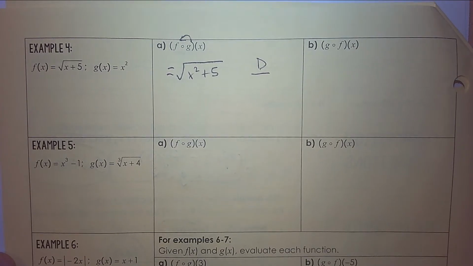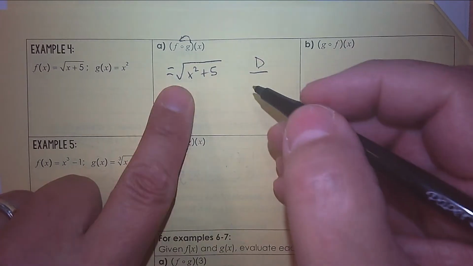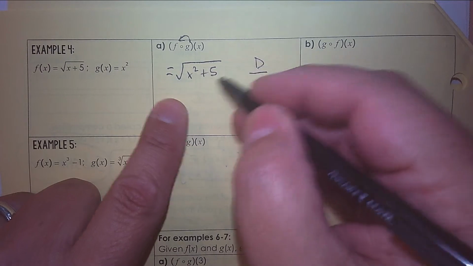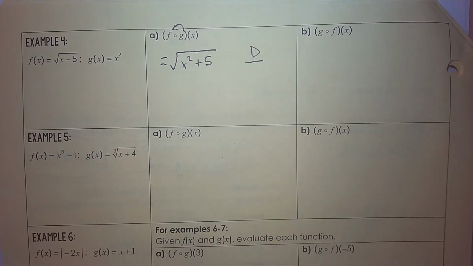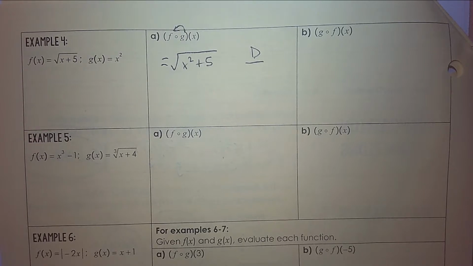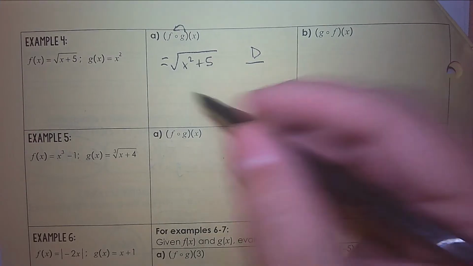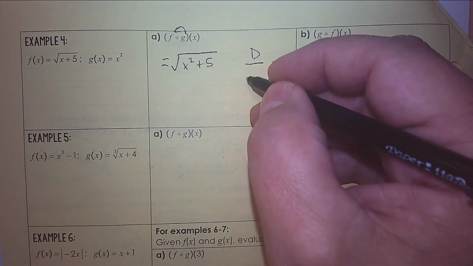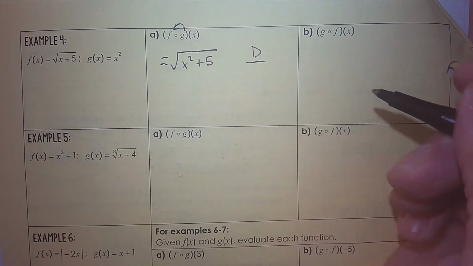What is it? 0 and constant. So X can't be 0. What's wrong with 0? I plug 0 in, I get the square root of 5. That's okay. That's real. What's the other one? Positive infinity. Positive infinity? I can't plug positive infinity in. So what are you telling me? What are the domain restrictions? What can X not be?